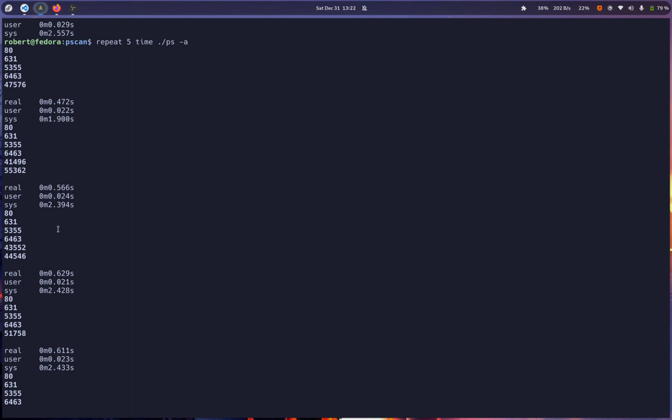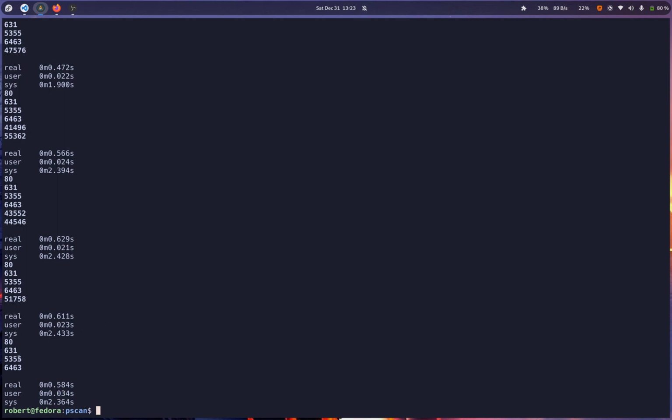It seems like obviously when it has more, it takes a significant amount of time longer. As you can see here, it has 5 ports here, and here it has 6, and it takes almost a full 0.1 seconds longer. But then here it has 5 again, and it takes 0.611 seconds. I don't know. That's weird.